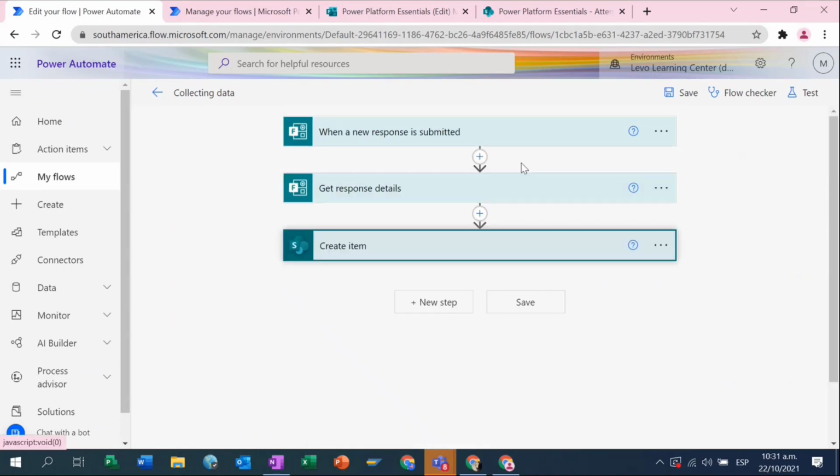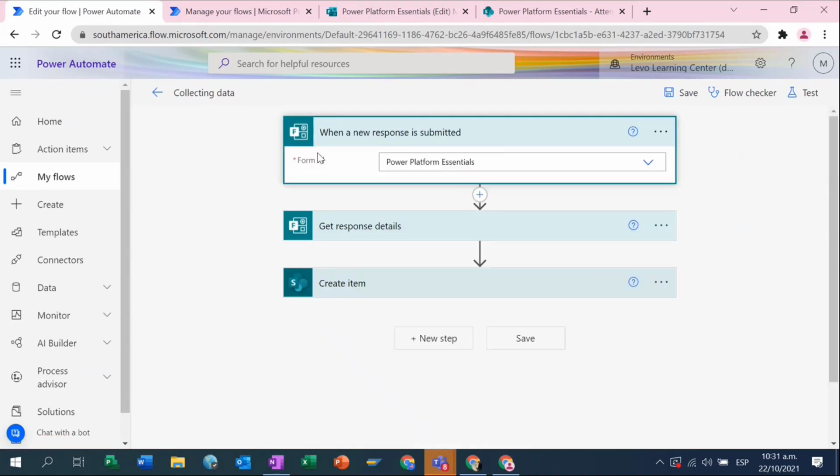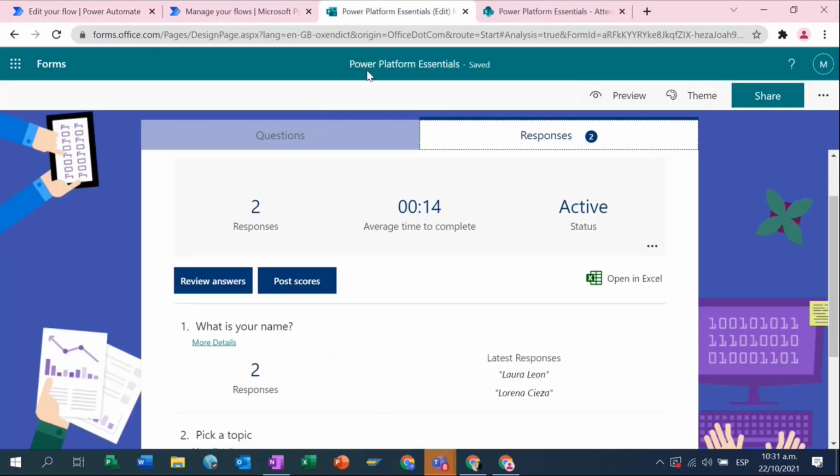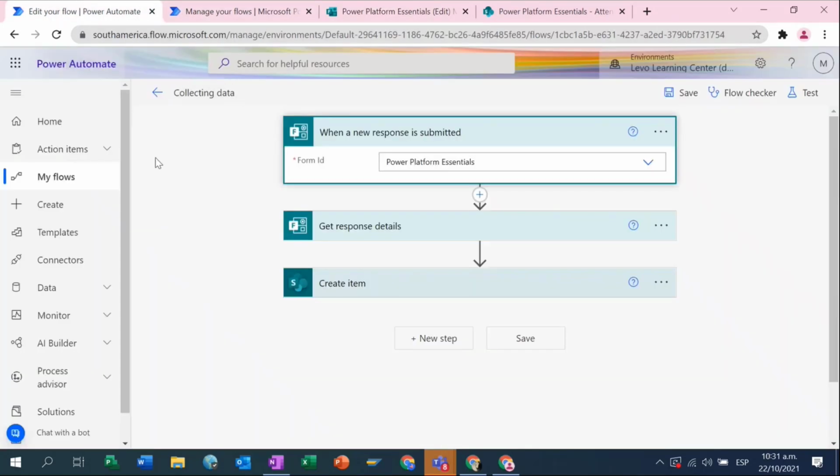So what you are going to indicate is the form ID. The form ID is Power Platform Essentials, and as you can see here, the form is called Power Platform Essentials. So I'm going to build that connection in that way.